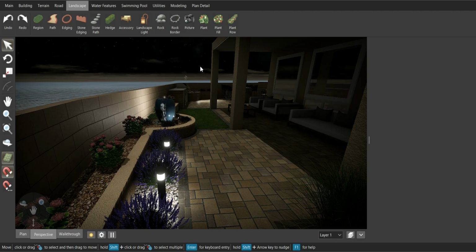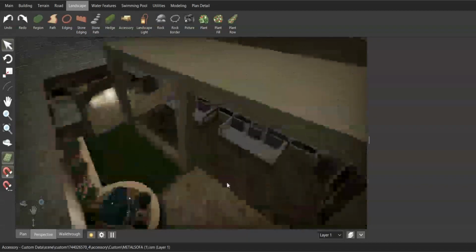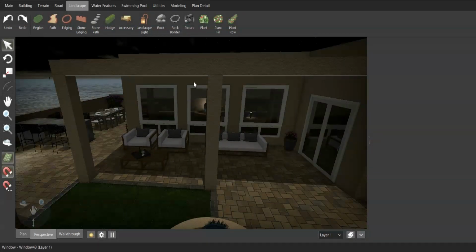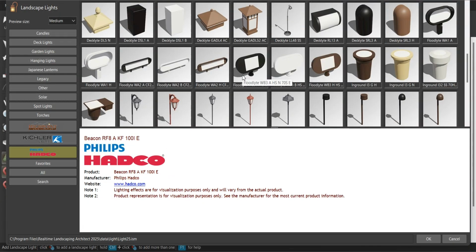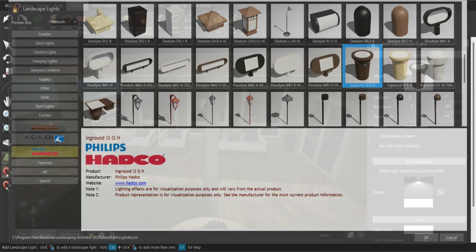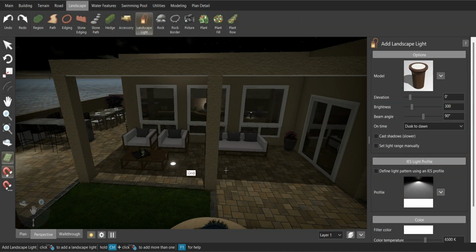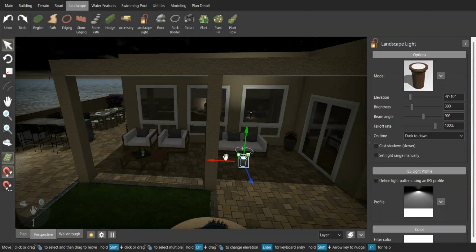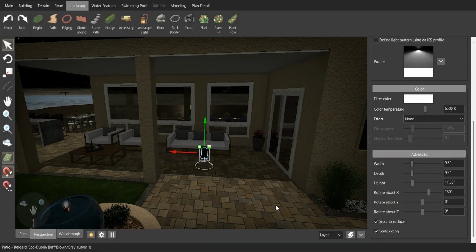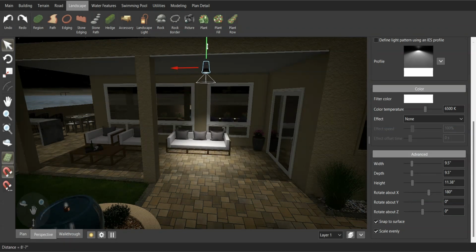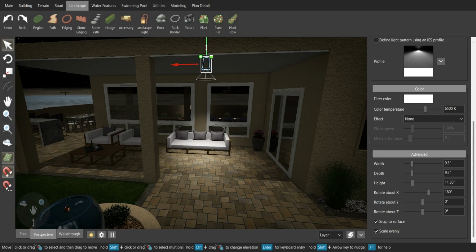Pretty cool. From there, you can even make it look more realistic by going and cheating and grabbing a landscape light. And we're just going to grab, let's say this one. We'll drop it right here so you can see. And we're going to do 180-degree rotation, 180. And now we're going to make it be a light for their patio, just as simple as that.